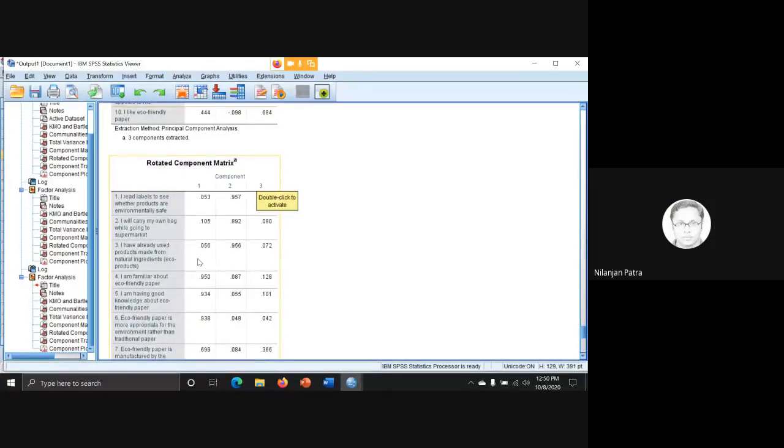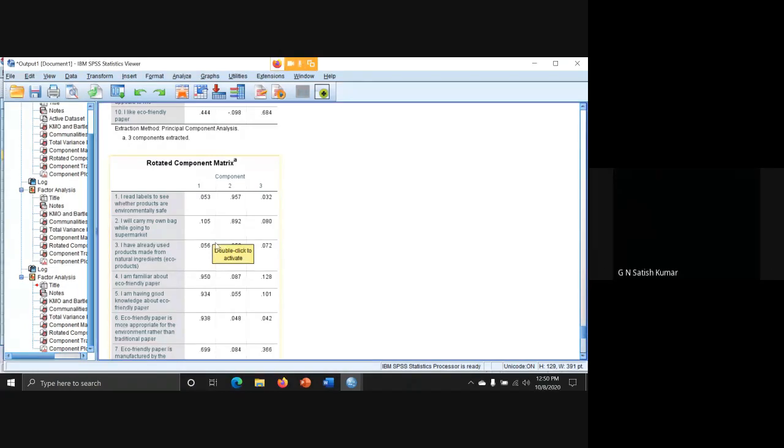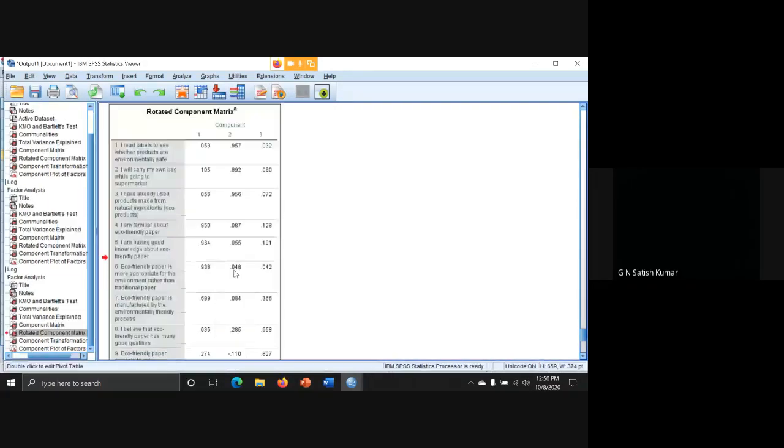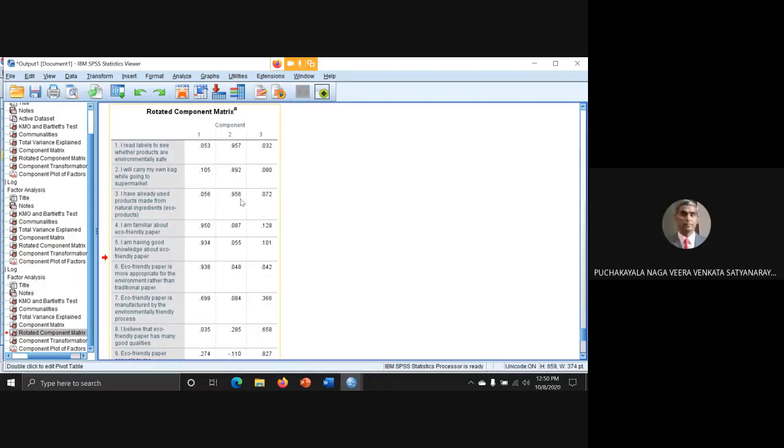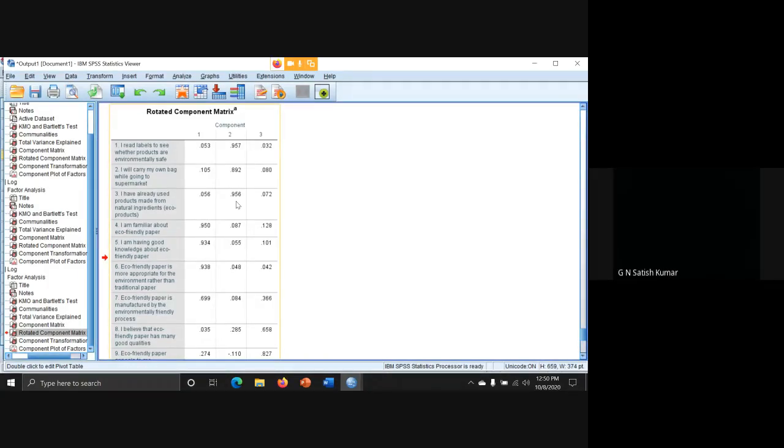Yes, but what are the values of these components for each observation? Sir, for the first variable, for the second component, it is 0.75, 0.89, and these are the values you got. So these are the loadings. I'm talking about something else. You need to save the principal components as a variable. Then you will get the principal components for each and every observation. That's what I'm saying.